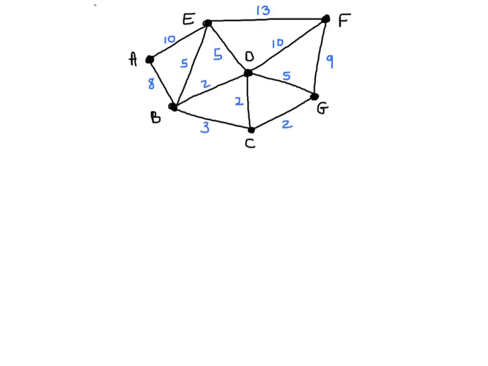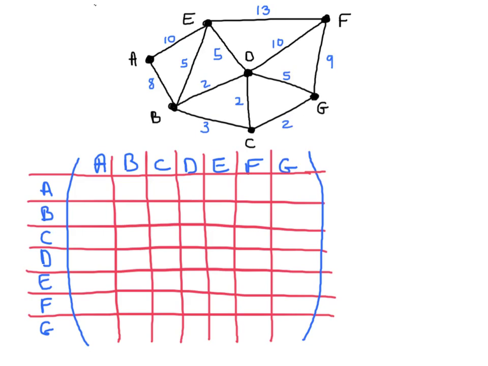To demonstrate the implementation of Prim's algorithm, I'm going to first display all the information on this graph using a matrix. Now the matrix is going to have a column for A, B, C, D, E, F and G, and it's also going to have a row for A, B, C, D, E, F and G. So here's the structure of the matrix, and I've put in the grid just to make sure you can see exactly where each entry is.